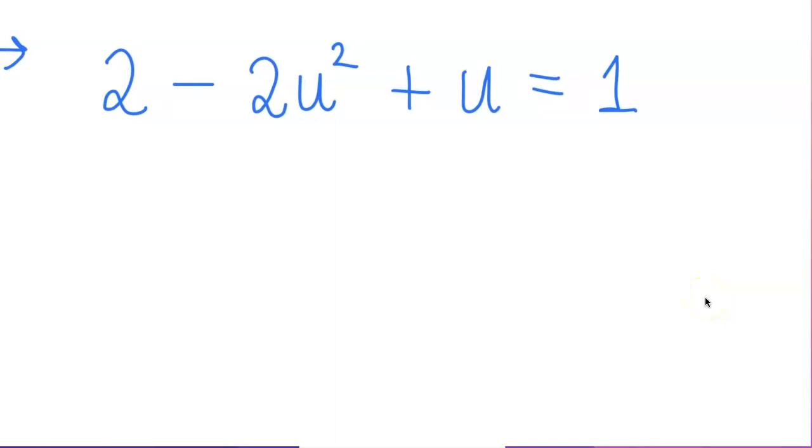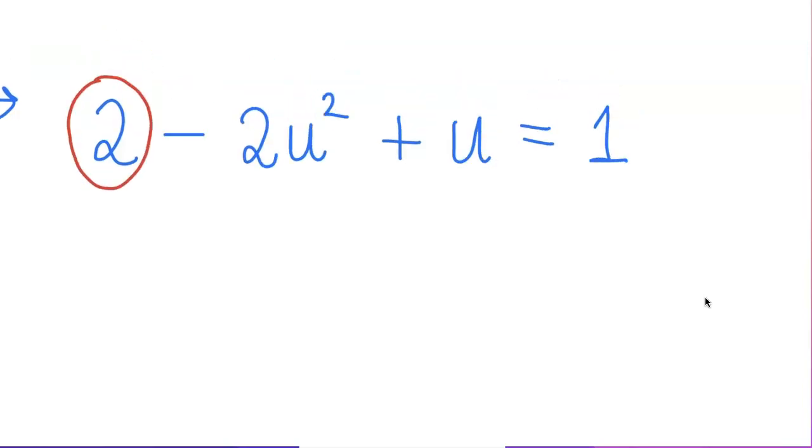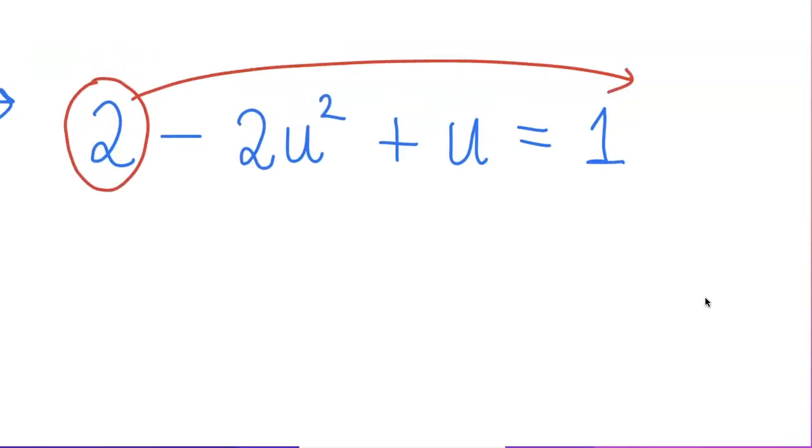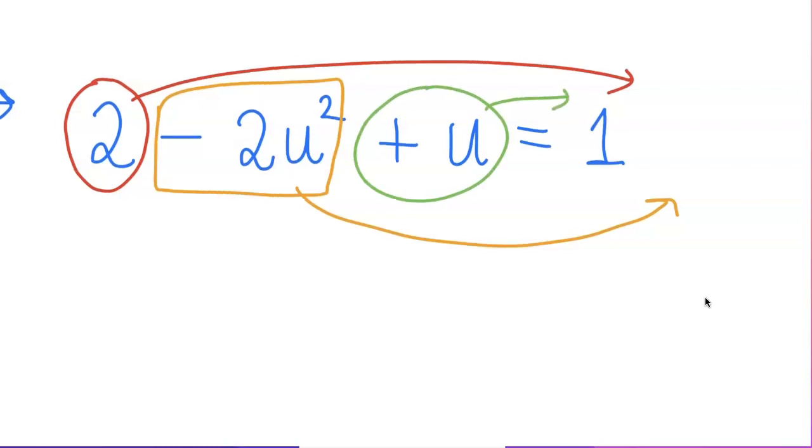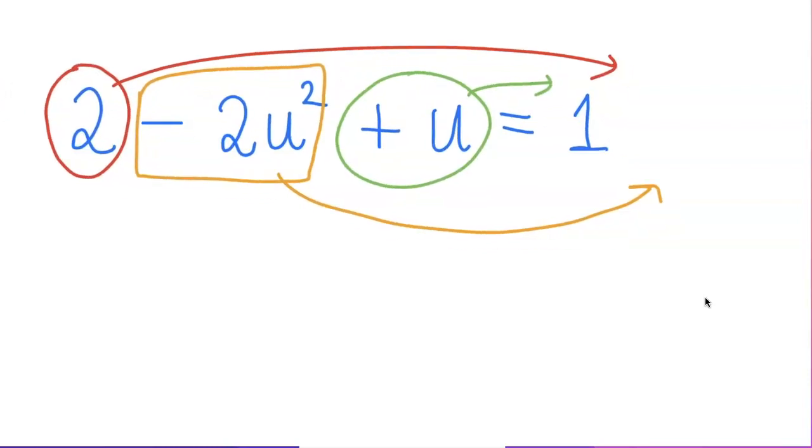Let's gather everything to the right-hand side. So I'm moving everything to the right side. I'll send this to the right side. I'll send this negative term to the right side. Everybody just go over there. And this to the right side. So nothing left on the left-hand side, so I'm going to just put 0 there. And I'll gather up all the terms and then I'll simplify after.